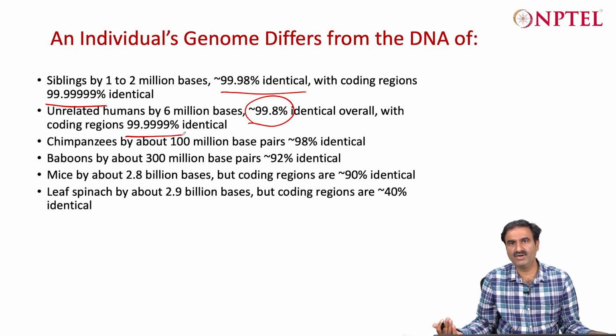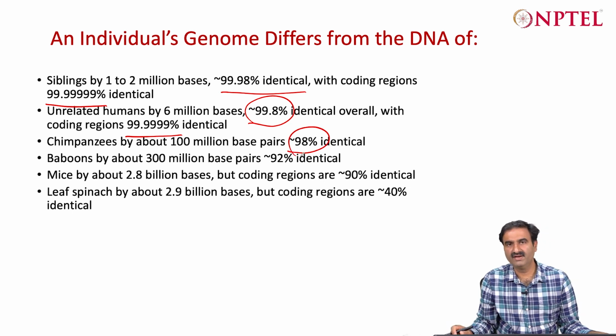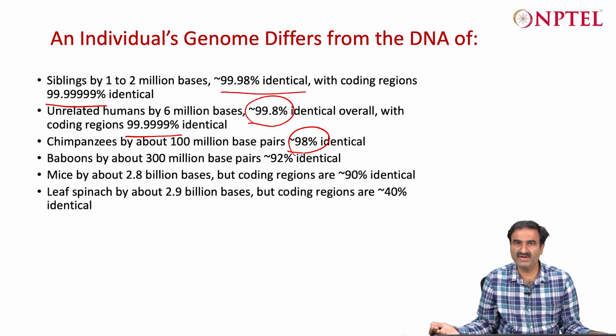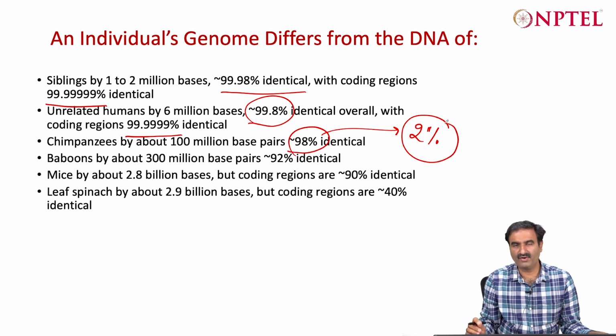But if I compare human and chimpanzee also, I can see that 98% of the DNA is identical, right, which is a very large level of identity, considering that the chimpanzee and human look so different. So basically you can say that just the 2% of the genome explains why the two genomes are so different from each other.